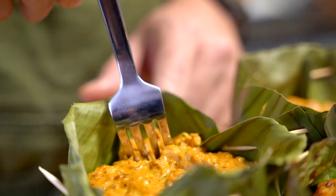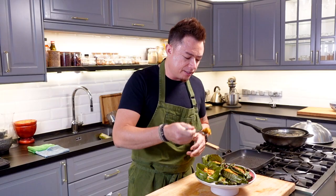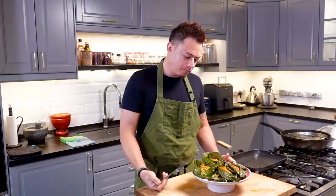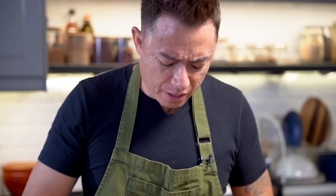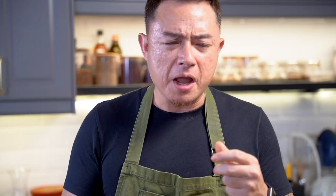It's time to taste. Let's dig into the steamed one first. Look at how tender that is — soft, so aromatic. For something as delicate as this, the flavor is so bold. The addition of the prawn gives the otak-otak a very different texture, makes it a lot more succulent than just the one-dimension texture of soft fish. The flavors of the spice paste and the kaffir lime leaf are really coming through.